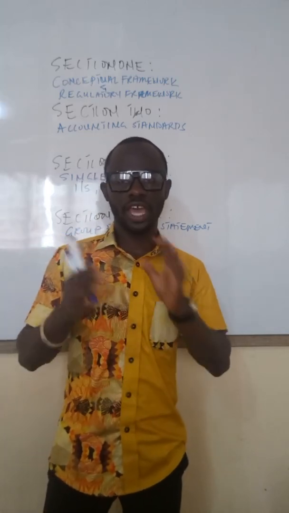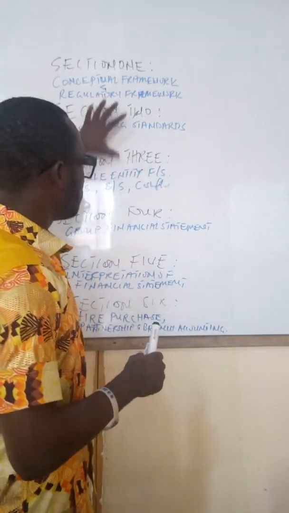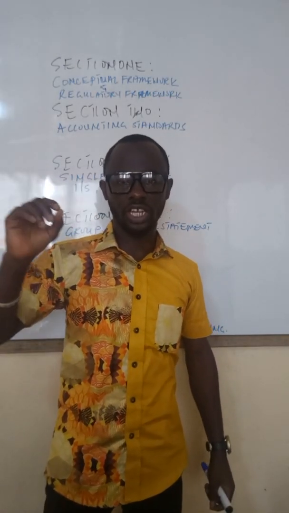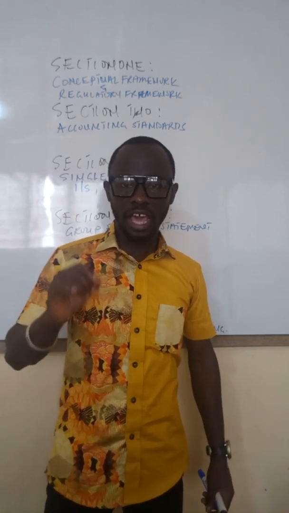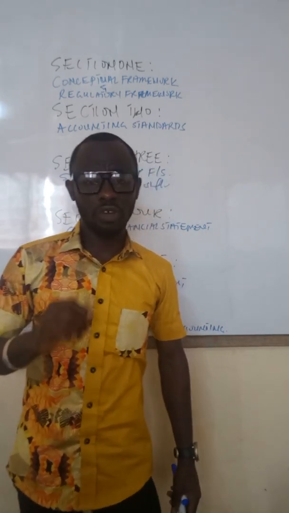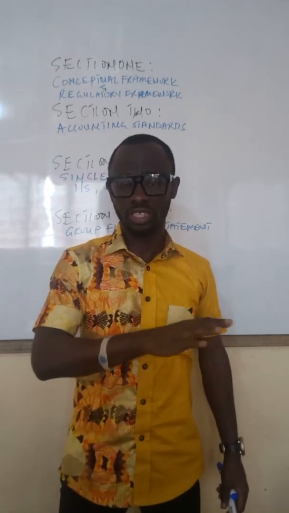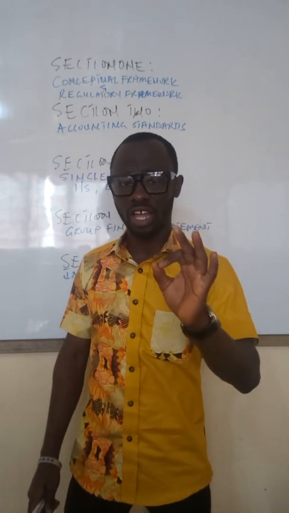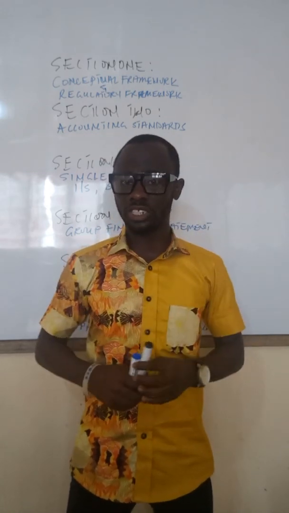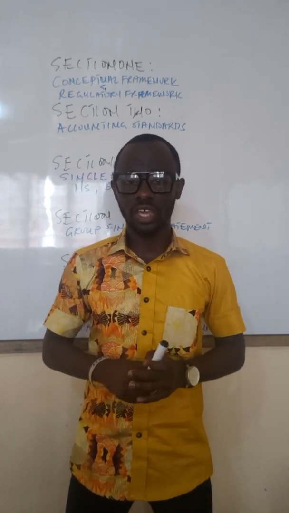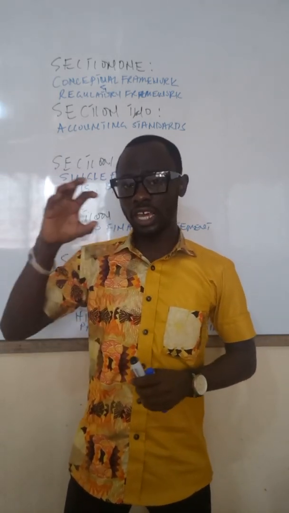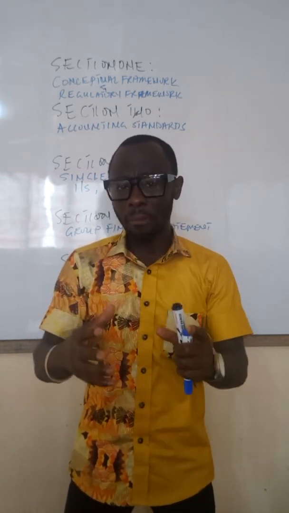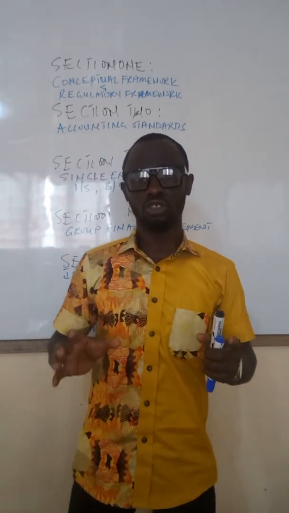So in the previous video, we ended on looking at the accounting standards, and I made mention of the three things that you need to note: the recognition criteria, the measurement basis, and then the disclosure requirements. It is very important for you to understand these three things when you come to the accounting standards, because the reason why a lot of students struggle in the preparation of the single entity financial statement, the income statement and other comprehensive income, the statement of changes in equity, the statement of financial position, and then the cash flow statement, is their inability to prepare or to do the workings in the footnotes of the question.